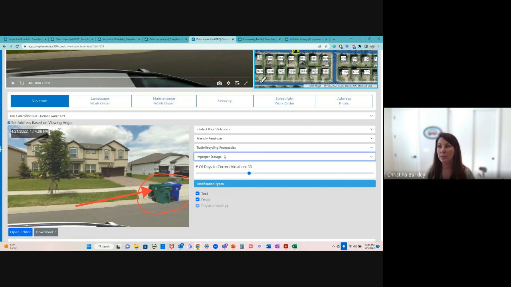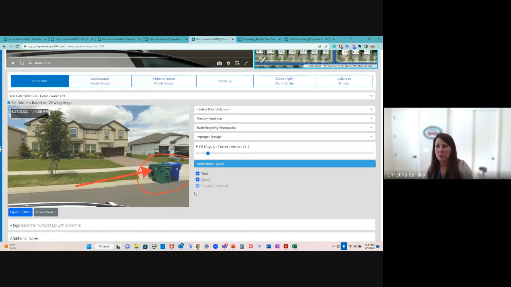So you have the ability to select exactly from your community's language, and of course, the cure periods as well. Any of that can be set up in our back end, so you don't have to do any work or create it if you don't want to. You can actually change the cure period here if you'd like. Let's just say in this case, we want to set it to 7 days instead of the standard 30. We can do that.